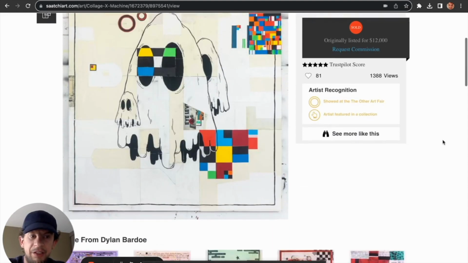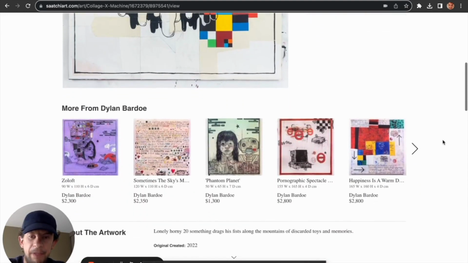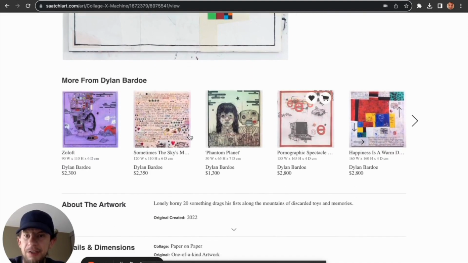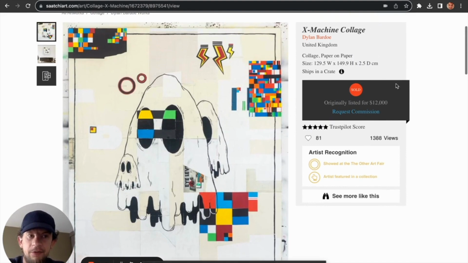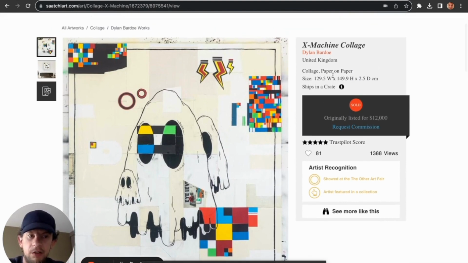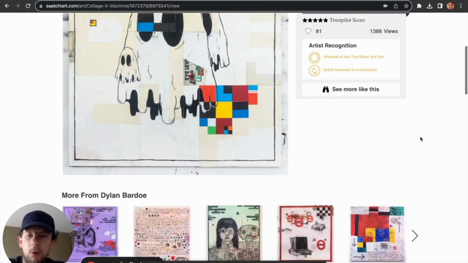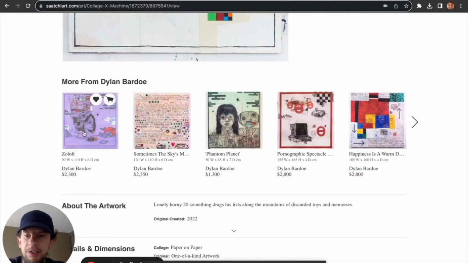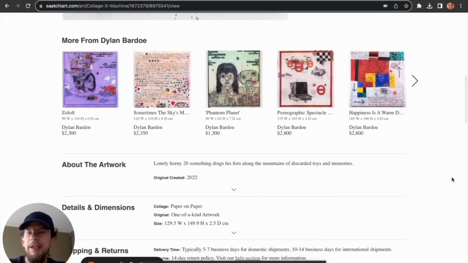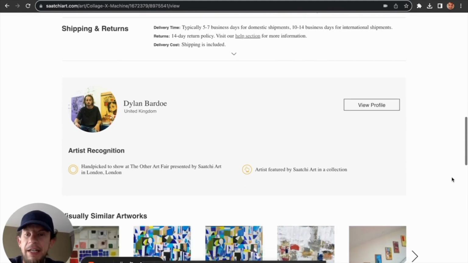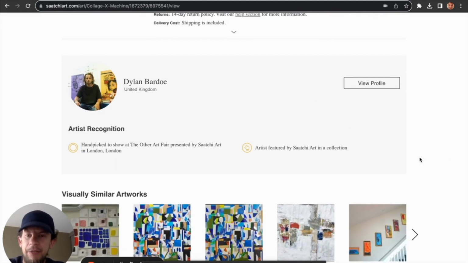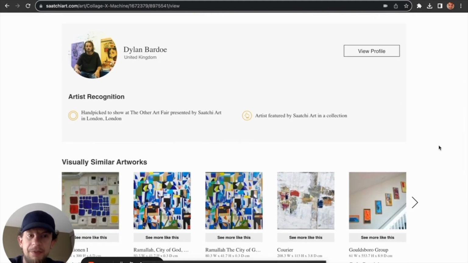And this is really how you want to lay out a website. You see, look, below this piece, so they're still advertising this piece for $12,000, or now it's sold. So now we come down here and here's additional pieces. These are much cheaper, but we could see that we can click on one of these and maybe they're still for sale. And then down here, there's a little information on the artists themselves.